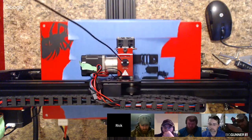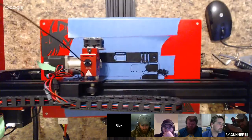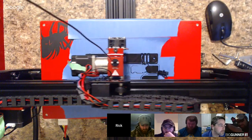And by the way, from this angle you can't see the spool of PLA material, but you can see the strand coming down into the print head, which is pretty neat.